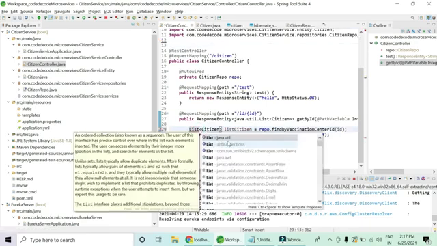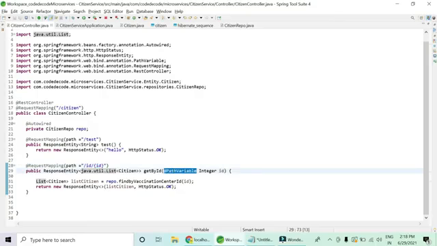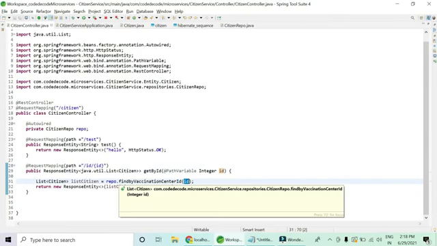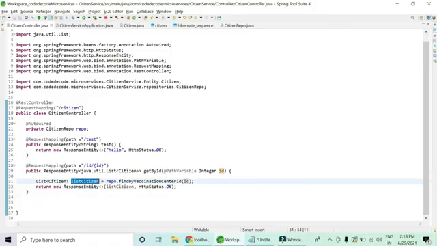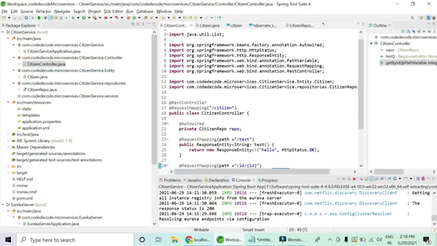Let me quickly take you through what I have done. I have created a simple REST endpoint. This REST endpoint is going to have an ID in place. With that particular ID, I have mapped a path variable, and I'm going to pass that ID into the method which I've created in the repository. This repository has an internal method which is going to find all your citizens based on the vaccination center ID that I'm passing to it. And once I have got the list, I'm going to pass it in a response entity, and this response entity has the list of citizens which is going to be shown on the UI. So this is a simple REST endpoint I'm going to have.